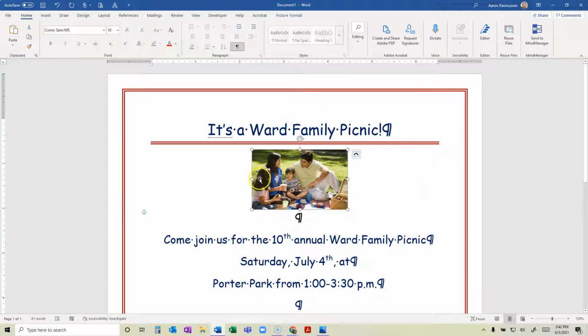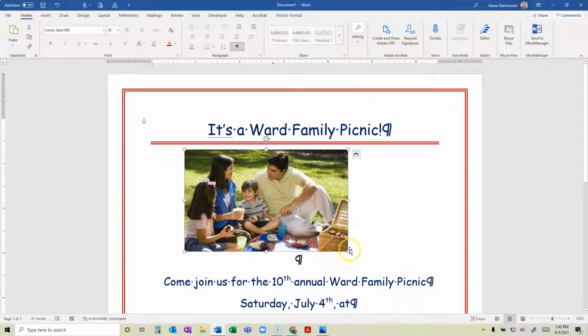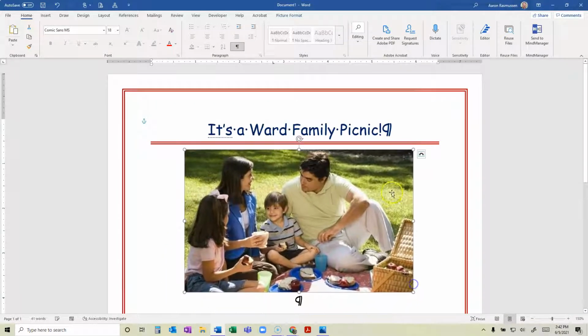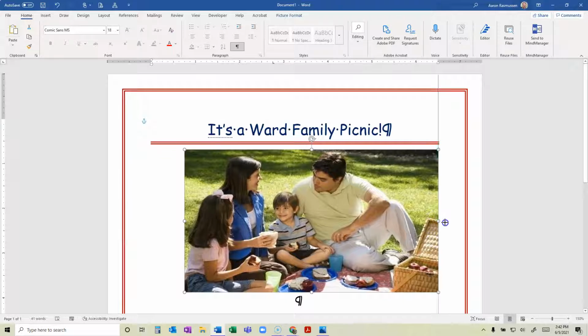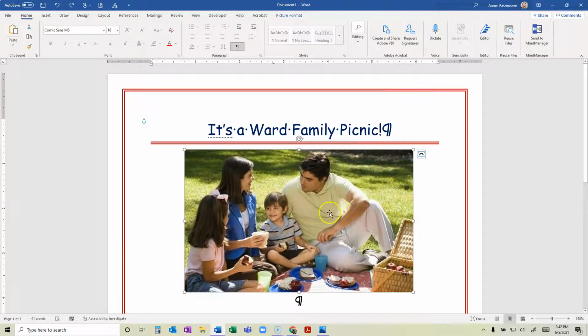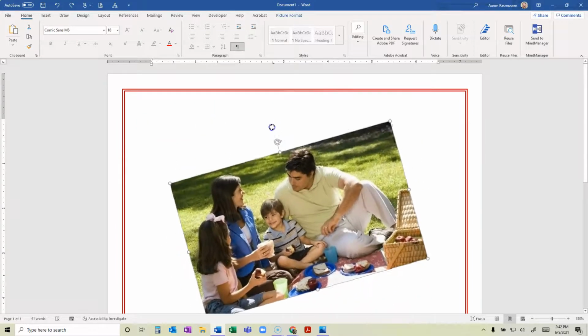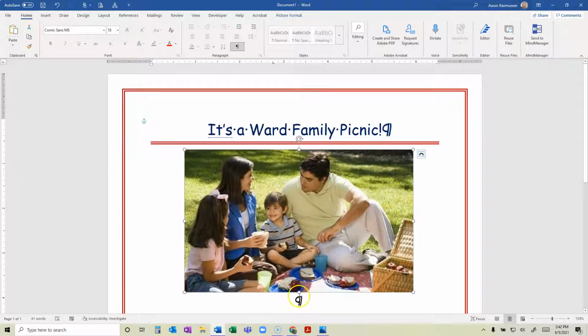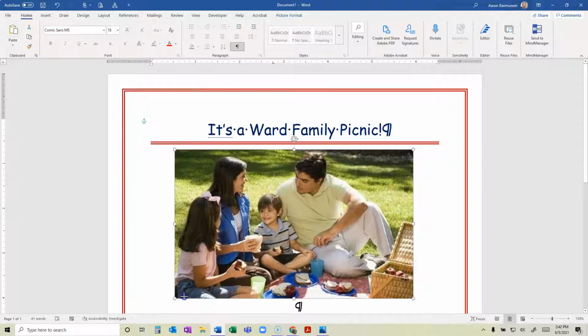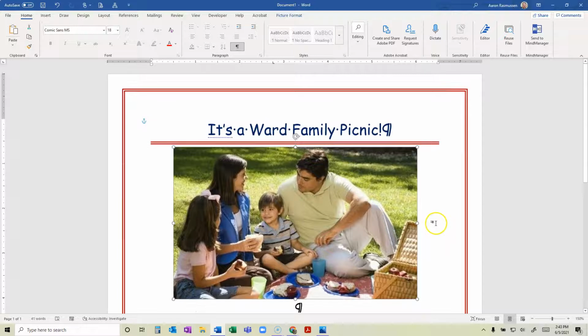Then of course I do also want to resize it so it's about the size that the image is. That's what these handles around the edges are for. I can use these, but I don't like those because they distort the image. If you have an image where that doesn't matter, those are great. You can also rotate the image with this handle up here. But these corners, when you use those, they keep the image in the aspect ratio of its origin. So people's faces don't get all stretched or smushed as you move them around. So that's the first thing you do to insert an image.